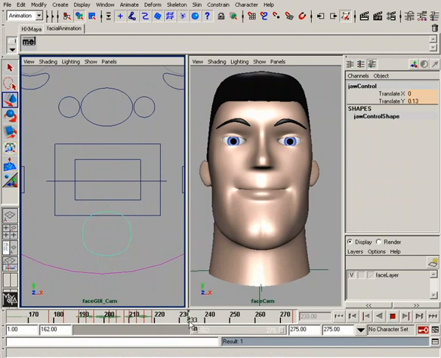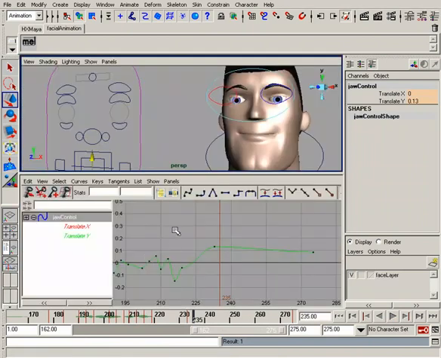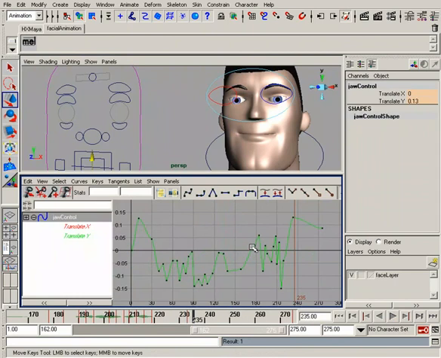Okay, so we put in our poses for the Translate Y, our in-between pass. What we can now do is go to our graph editor and do a few adjustments on our tangency to see if we need to at all to get the best look out of our Translate Y movements of the jaw. So let's go to our perspective graph view. We'll hit F to frame our F curve, and we could also slide our range slider back to frame 1, our start frame. And we'll start from the beginning to see if we can make any adjustments.